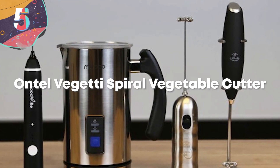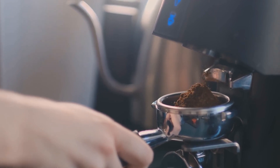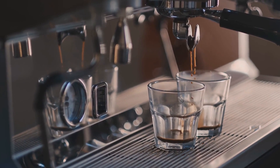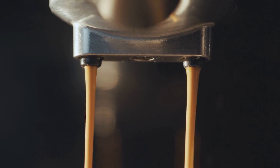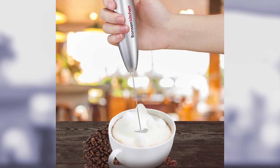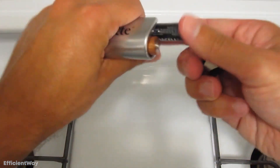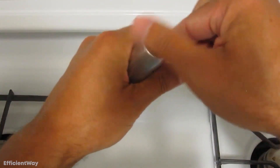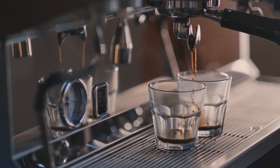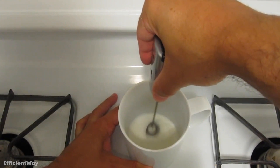Number 5: Milk Frother. Let's face it, we all love a quality coffee drink, but often don't have the proper skills or tools at home to make those fancy lattes and cappuccinos. But now, with a handy-dandy milk frother, anyone and everyone can become their own barista. This helpful gadget fits in your hand perfectly and will whip up some quality froth in no time. You won't need a fancy machine that takes up the entire kitchen counter and risks burning your milk or even yourself. And the best part is it fits perfectly in any drawer. You'll be skipping the long lines at coffee shops, saving some cash, and can even make your own art if you want.